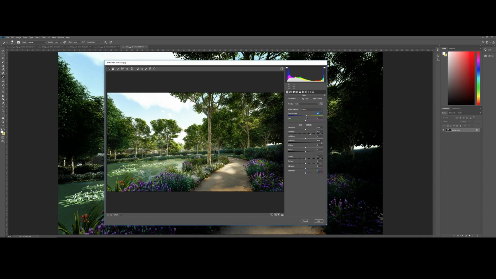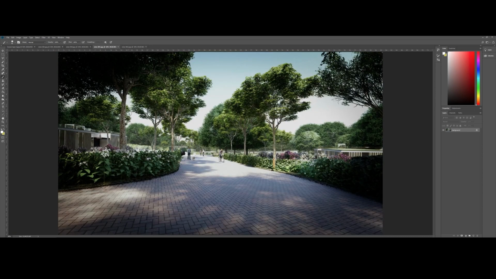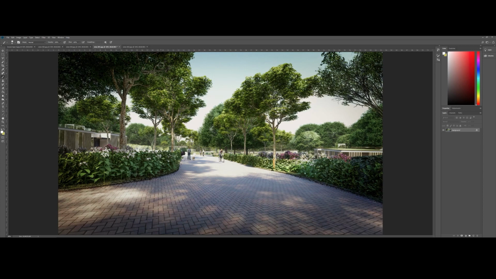Just warm it up a touch as well. And if we hit Control S, it'll replace the previous. Now the good thing is you can then hit Alt Control F, and it repeats the last filter. So you can see we've got that same effect now on that shot.